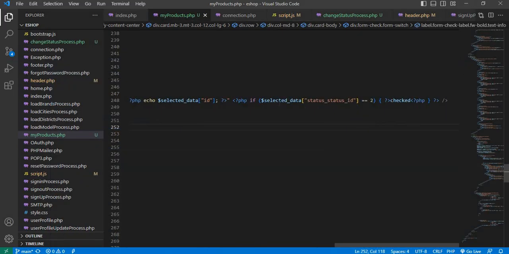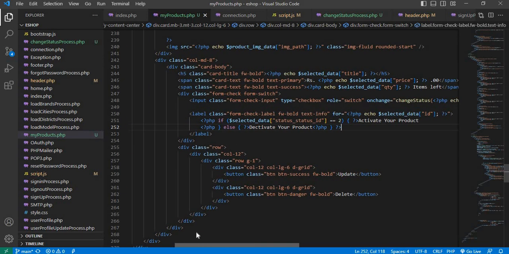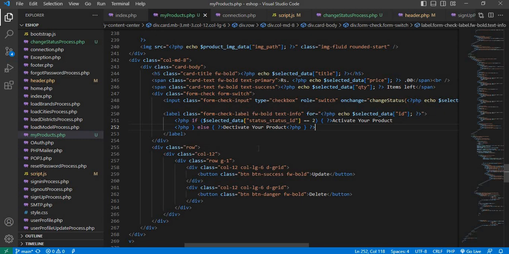So here I have given, if the selected data status ID equals 2, checked.